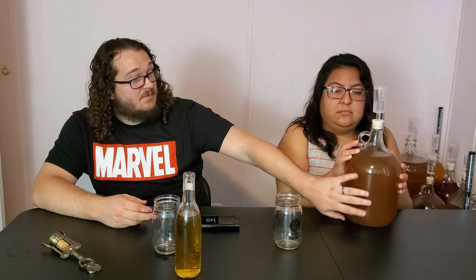This is peach mead. This is something that I'm looking forward to trying because we made it with fresh Fredericksburg peaches. So if you're in San Antonio, you know Fredericksburg is famous for the peaches. Right, I love peach. I grew up in Georgia. I'm a peach lover. Georgia peach at heart. Anyways, we're going to be tasting that eventually. That one I want to say was started in June or July, so I will be tasting that around then.